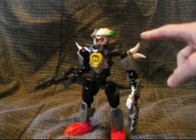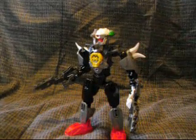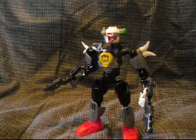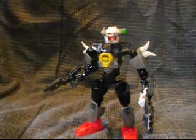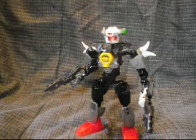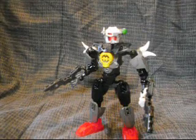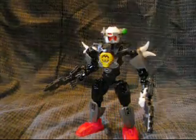Of course, I really have no idea as to which set these white teeth originally came from. Like, maybe if they were on Bionicle sets or other Lego sets. I personally do not know that. And, of course, never mind, I can't find it.